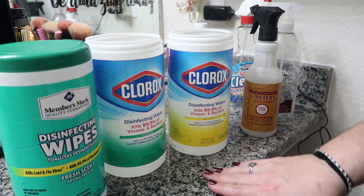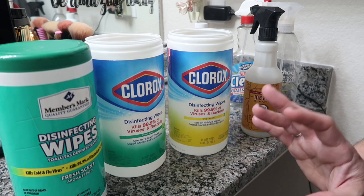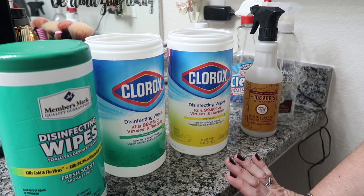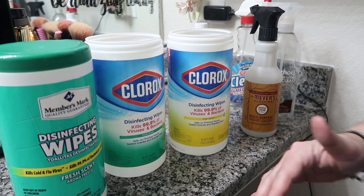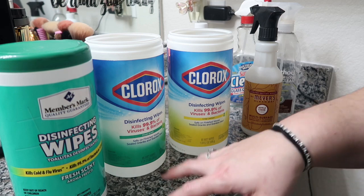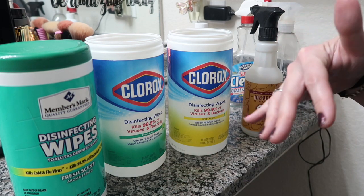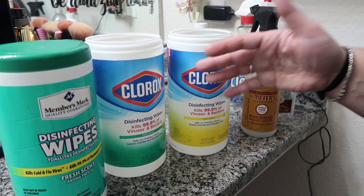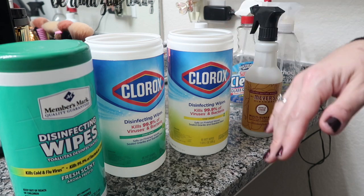But I guess just with COVID, it's kind of changed my mindset with bacteria and wanting to wipe things down, and moving in here, this was somebody else's house before. So I just felt like everything I was touching, I really wanted to be disinfected and extra clean. I've never used Clorox wipes as much as I have recently, and they're harder to find. So it's kind of insane that I'm gravitating towards something that is a lot harder to locate right now as far as cleaning than it was before.